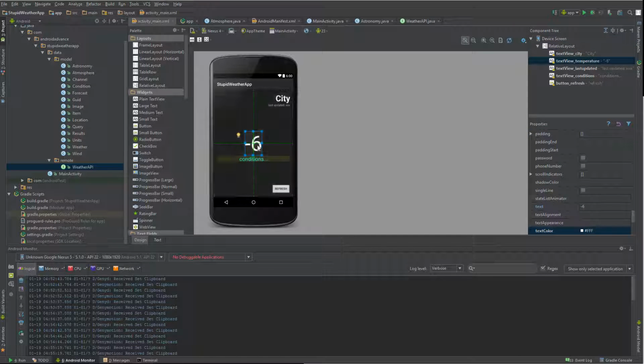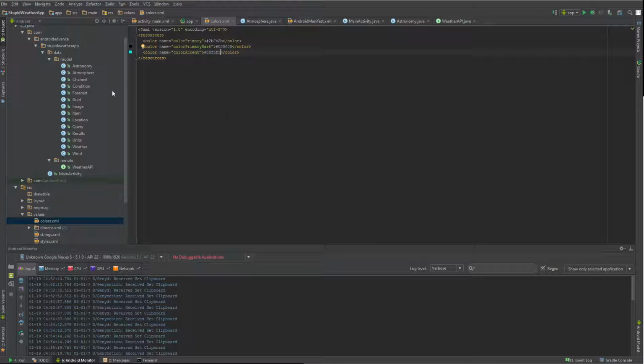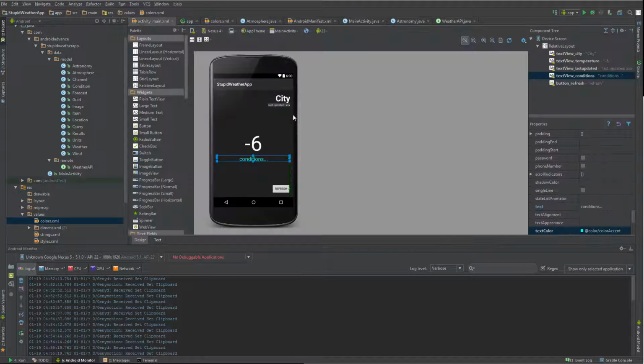I dragged another text view here in the center. I put this text color to the reference to my color accent, which I defined here in colors, so you can use references to your colors so you don't have to type the color every time. And I just added a simple button with refresh here.